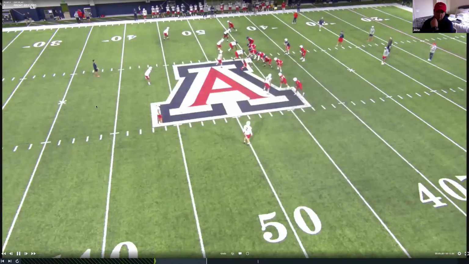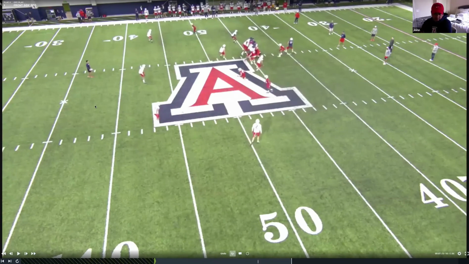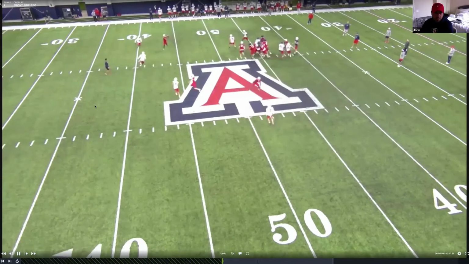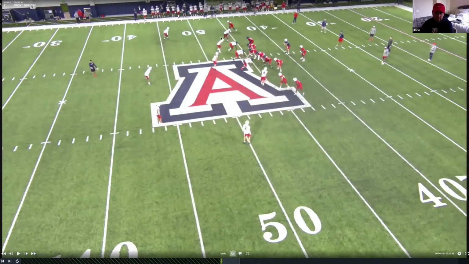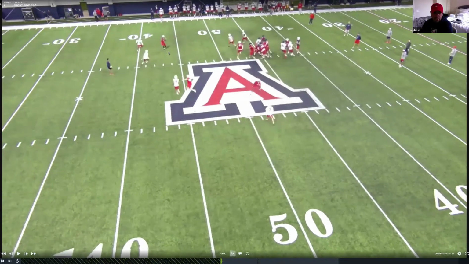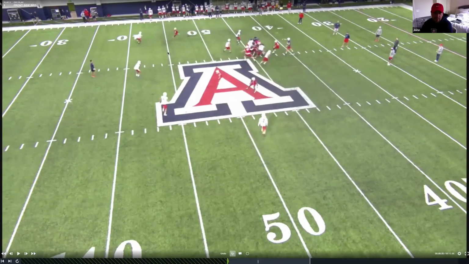Some of the front side RPOs that we've worked on here, it's just by read. We have the running plays going to the right, but we have the slant coming on the backside. Really nice job by the quarterback to put it in. And really, his pre-snap read is down, so he wants to be able to throw the ball, and it's just a nice pitch and catch. So based on the defensive alignment, it's going to determine if we're throwing that pre-snap read.